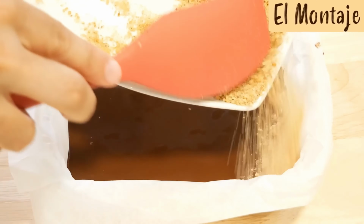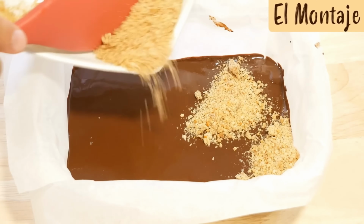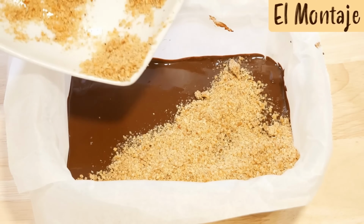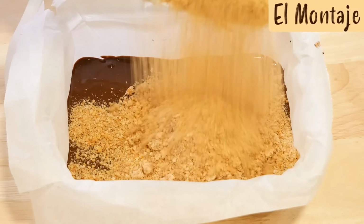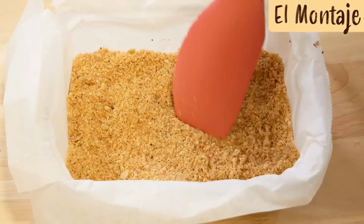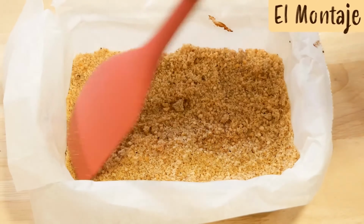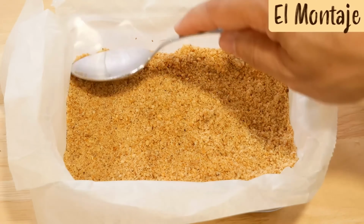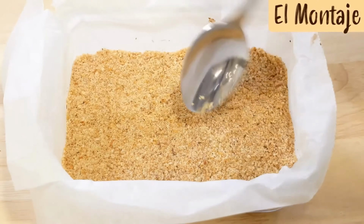Wait a few seconds and cover it with the rest of the wonderful mixture from the beginning, the one we had with oats and nuts. Again, we'll have to spread it out so it forms an even layer, and we'll also press it down, just a little, with this same spatula and the bottom of a spoon, which is perfect for this. It seems like a tool designed for just that.